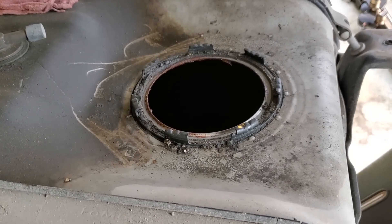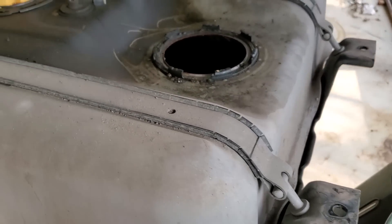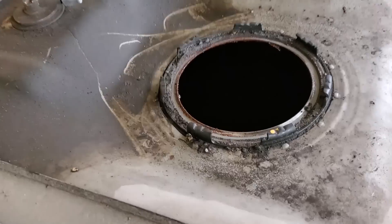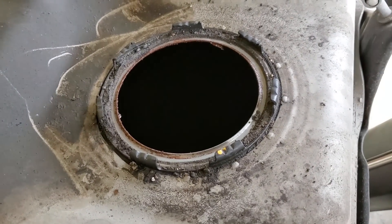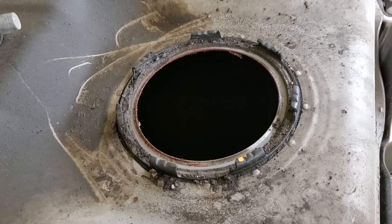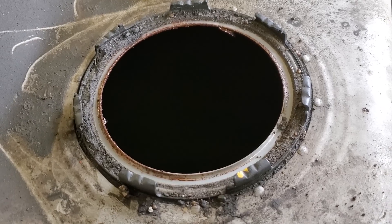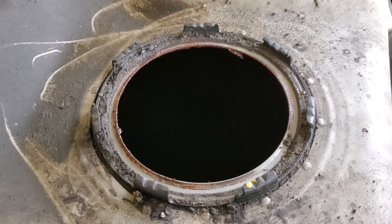So I took it on the freeway on heavy load with it matted down. The thing would only go 80 miles an hour, obviously, with the truck that it is. But fuel pressure went down to 32 PSI, and obviously we know that's not going to work. So I started looking further, and after taking a fuel sample, it came back clean. But I'm asking myself, what's killing these pumps?